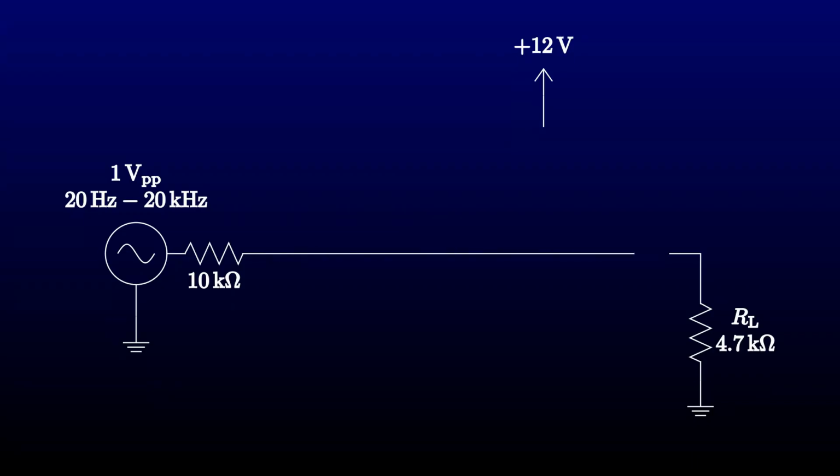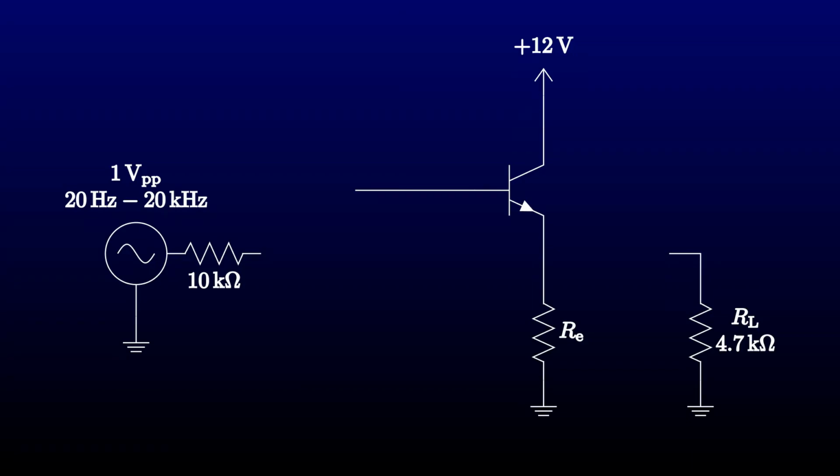If we were just to connect the input to the output, we'd be creating a voltage divider. The voltage coming out would be only about a third of the voltage going in. So that's a bad idea, and we do need the emitter follower. The voltage on the transistor's emitter can never fall below ground, because the emitter resistor can only sink current, not source it. And that's where biasing comes in.